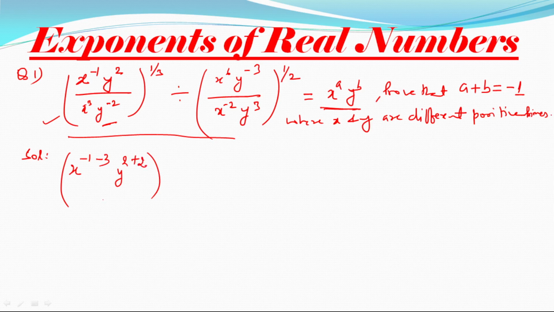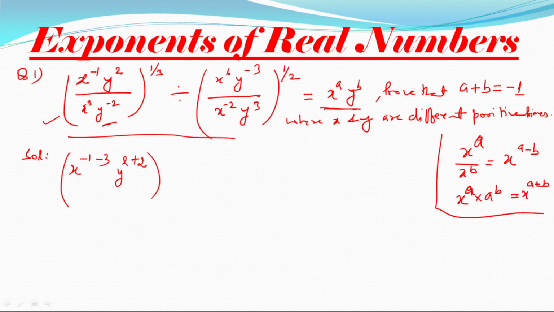plus 2. I hope that you all are aware that when we are going for division, x to the power a by x to the power b, it will be x to the power a minus b. So these are the formulas we are utilizing. x to the power a into x to the power b will be equal to x to the power a plus b. So these are the formulas we are utilizing. I hope that the students are well aware. Then also I have described here. So these formulas we have to utilize.